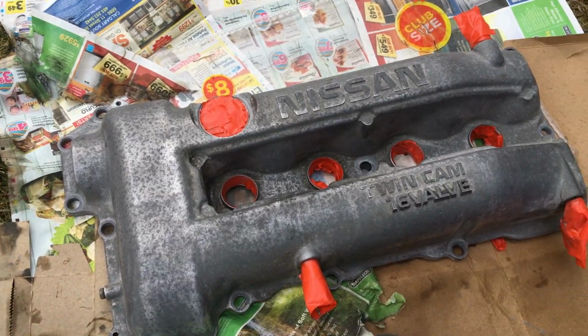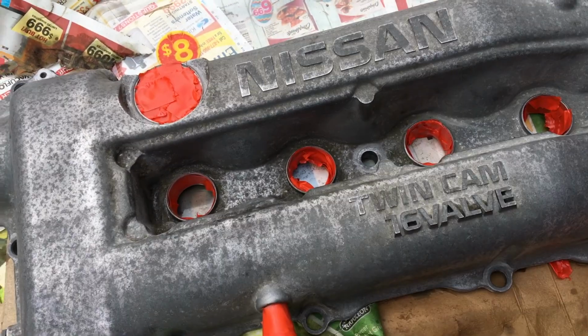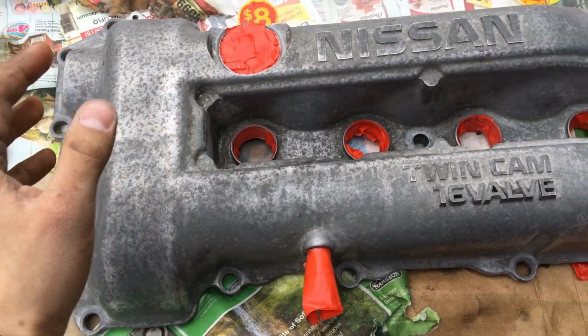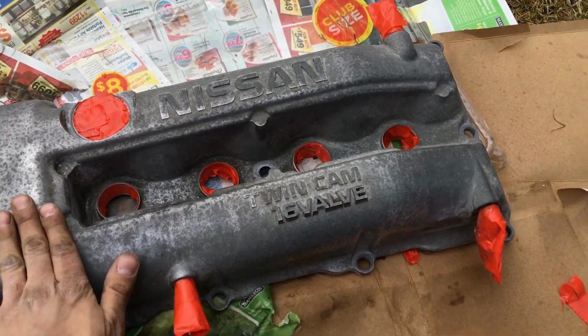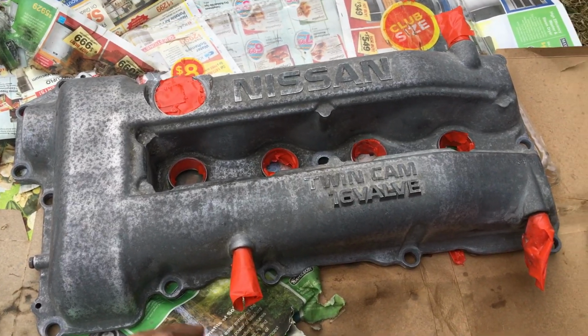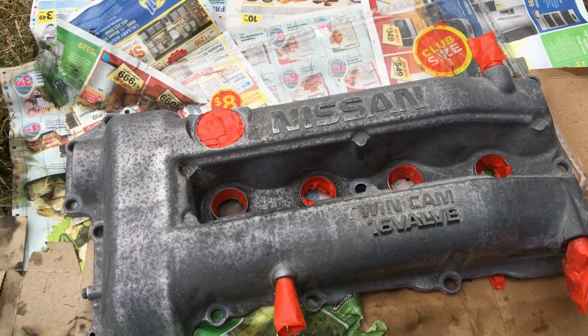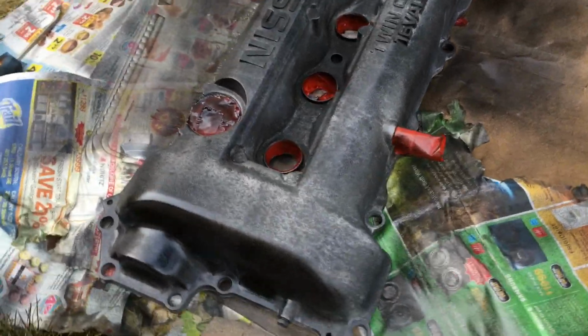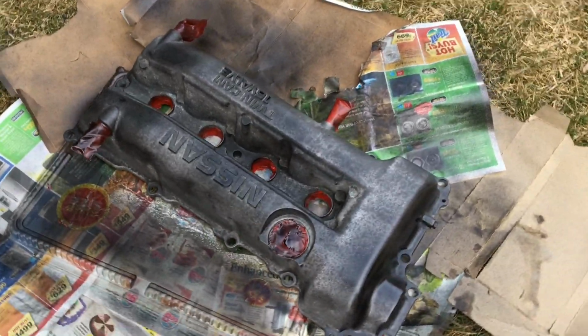So all right, here's my revised tape job. So once again, just gonna paint it now. Like I said, I'm gonna be getting a new valve cover eventually. It's just not on the high priority list, so painting this one, if it doesn't turn out the best, that's okay, as long as it looks better than this. I know this isn't the best way to prep it, but for the time being, it's gonna look better. Base coat number 1 done. So I'm just gonna do like 4 or 5 coats, and then I'll show you guys the end product.